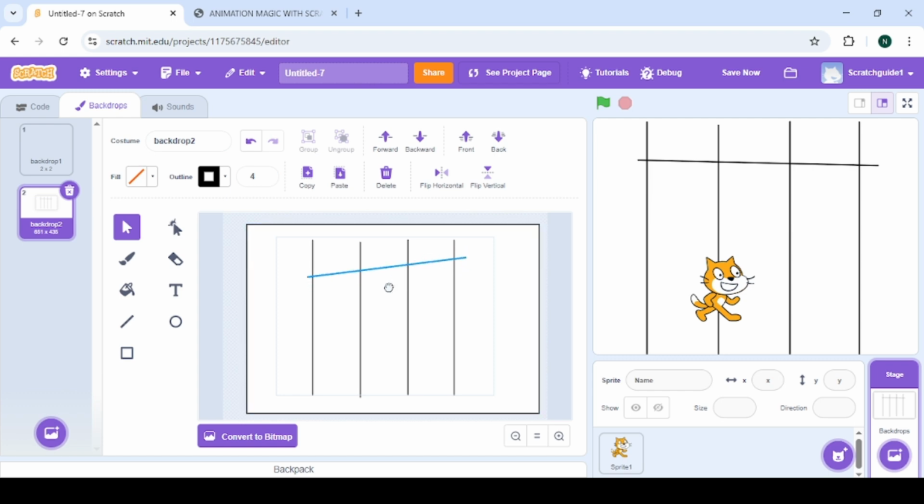So let's do something. I'll have to make it long, so it's going to fit in.